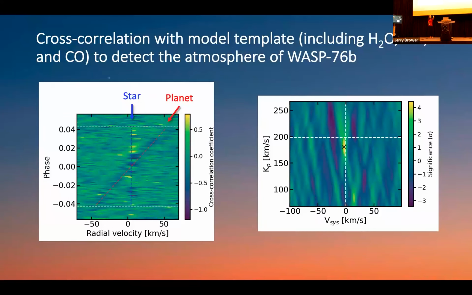This little bit of stellar signal that you can see left in here is because of something called the Rossiter-McLaughlin effect, which is that as the planet transits the star, it's going to be blocking different parts of the star that are, because the star is rotating, redshifted and blueshifted differently. So you do get a little bit of a shift in the net velocity of the lines from the star. We haven't actually explored correcting for that yet. For now, we're just masking out that stellar signal so it doesn't affect our data, but that would be an interesting thing to look into in the future.